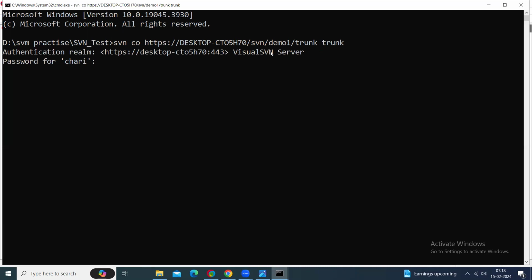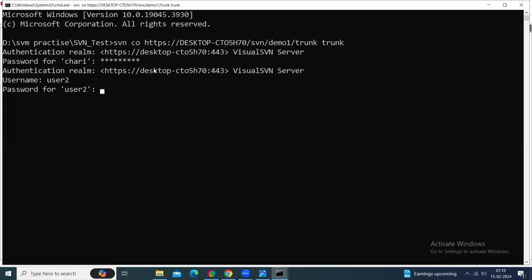Just give the password of your system. Now the username of your svn, user one, user two, something you are given. Now you give the password. Okay, fine.